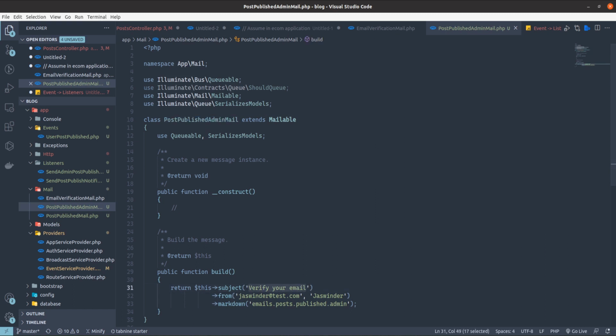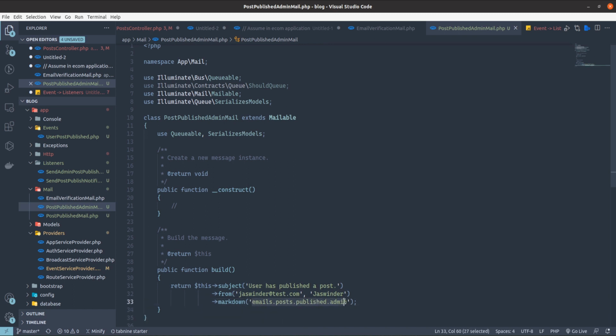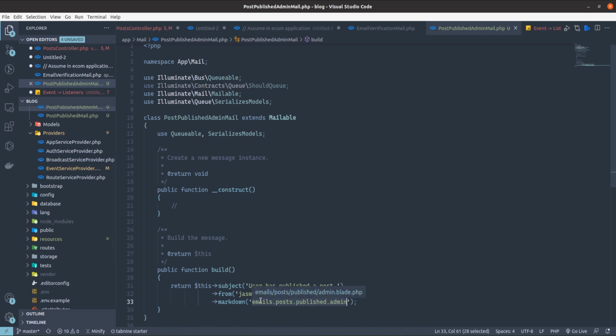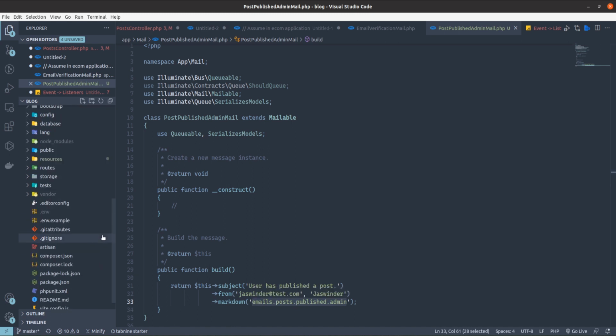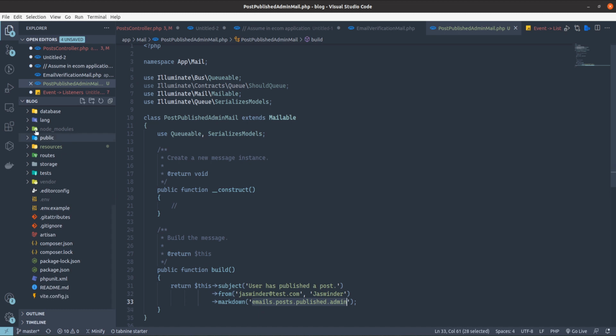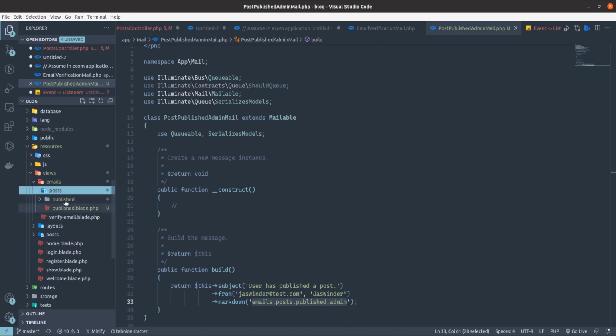Here we can write a message: user has published a post. This would be the default credentials from where I'm sending the mail, and markdown is the path of the file whose content would be put into the mail, the body where you are going to write the body. So it is the emails folder: resources, views, emails, post, and here is the published.blade.php.